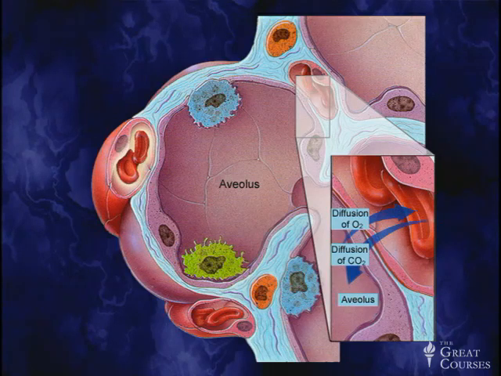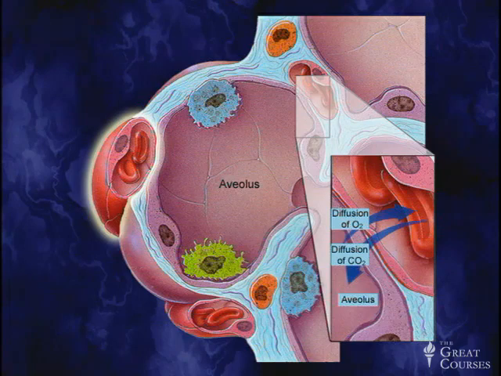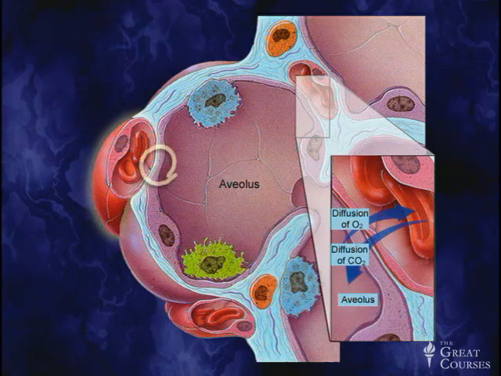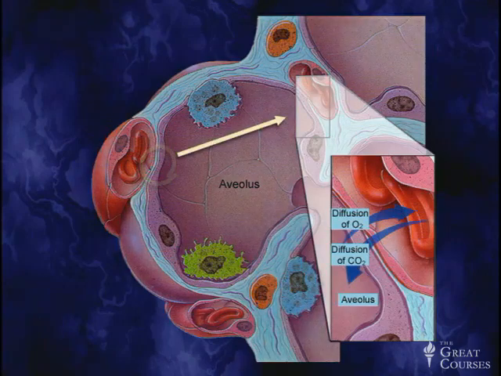This shows a capillary with the red cell in it, and these are a little folded up because the room is getting narrow. And look at the wall of the capillary, the thinnest part of the capillary, not the part with the cell nucleus, and this tiny membrane and the thinnest part of the alveolus are in direct apposition to each other.